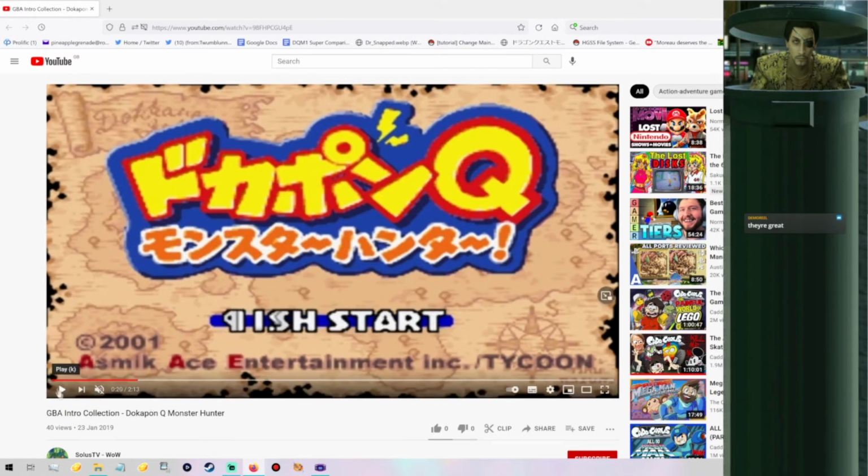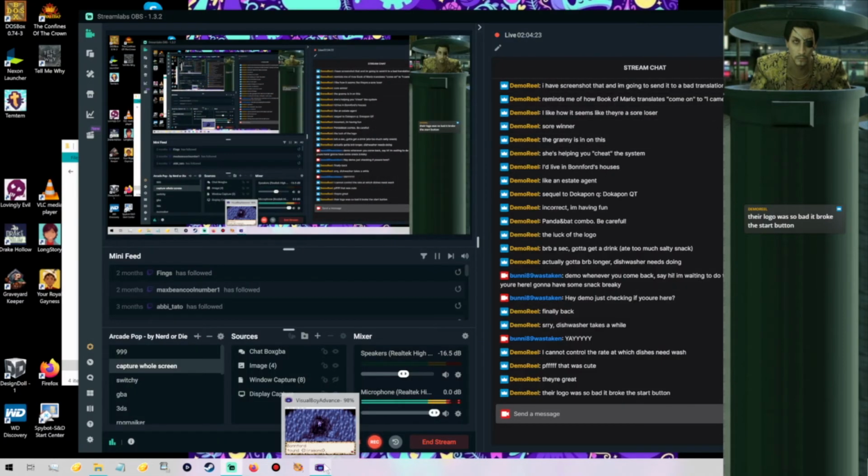So it's a shame they changed that. I'm not even sure why they did, because I know in Dragon Quest Monsters Joker they also removed animations, but in that case it's because they needed extra space for the longer English text. But as we've seen, they say everything in a very short and terse way because they weren't able to change the size of the text boxes. So why did they remove the animations then, if there wasn't any extra stuff that needed to be put in? The logo was so bad it broke the start button. Okay, that headcanon accepted.